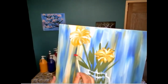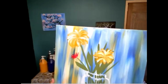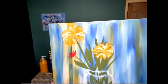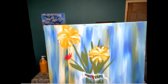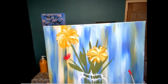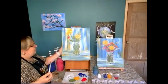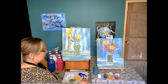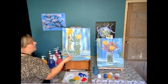And these are basically a fan of lines. And I'm going to do that all around to the rest. And then I'm going to add a couple in the middle. But I'm going to do the outside first and then go over the green areas. So nice big scoop of red. And we're going to make fans.